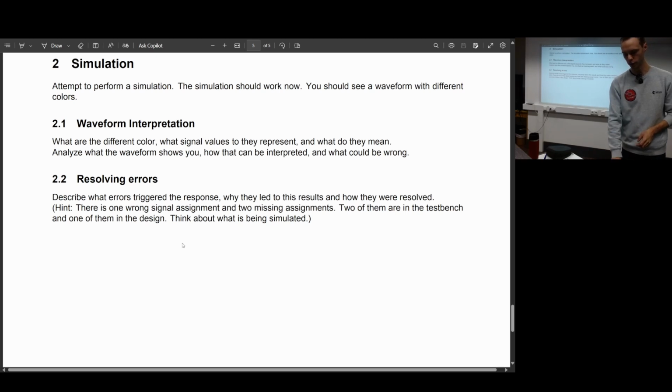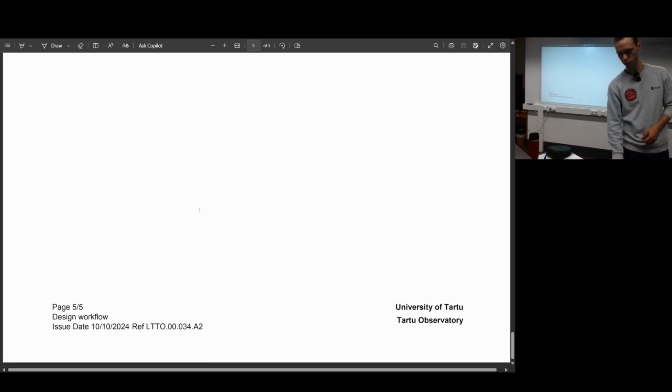Always important is, I mean, I gave you even what is wrong in a way where you can roughly find it, but the important thing is, for example: what are you trying to do? What are you simulating and what do you get as a response? And where could this come from? And then you trace the signals. I will show you that in a second. And then we have 2 more tasks.